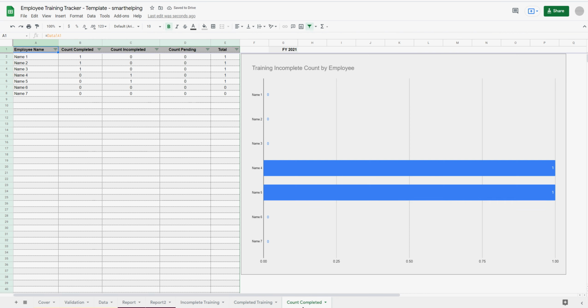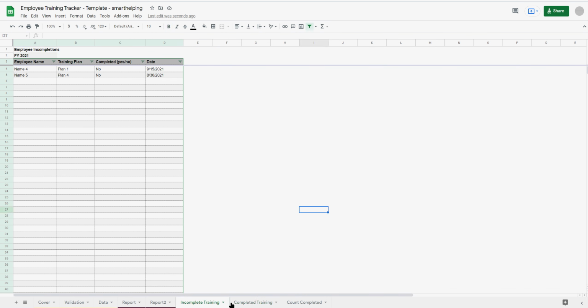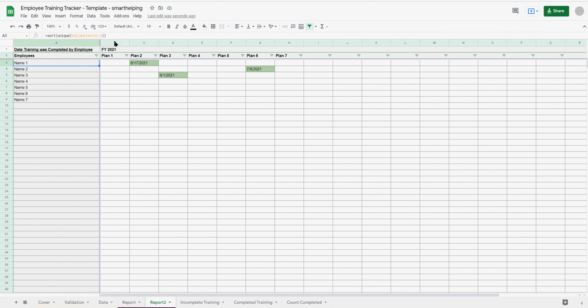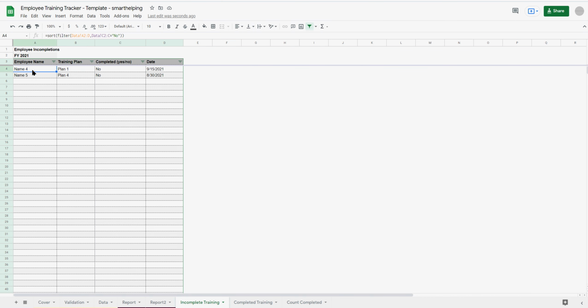And then the final report is count completed. So this is going to give you, again, a unique list of employees. And note, in the completed and incomplete training, your employee list is possibly not going to be unique if the same employee has to complete multiple things, which is fine because you want to see everything that they completed here and here. In report 2, you've got the unique plans across the top, so this has to be unique. So the employee list here is unique, and they're all alphabetical.